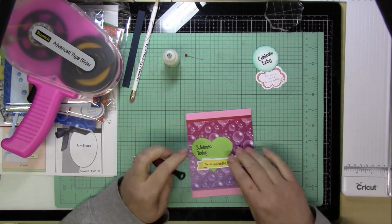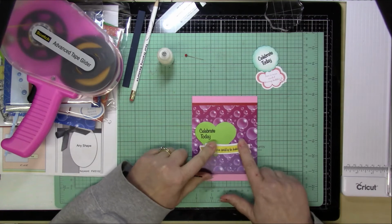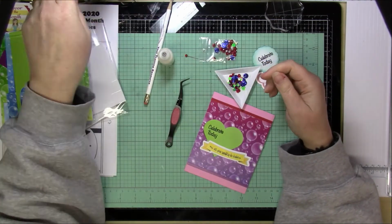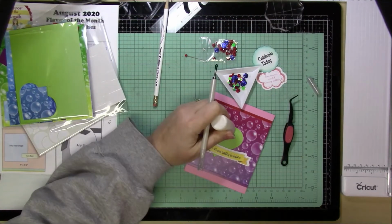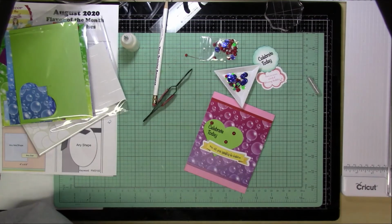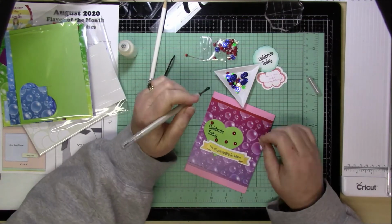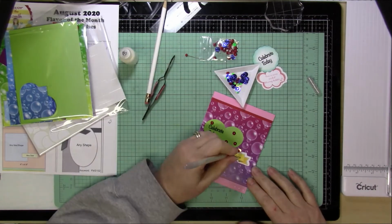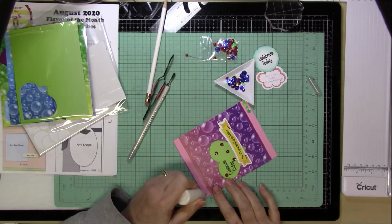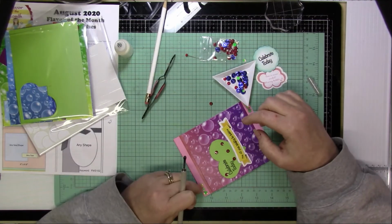And then I cut out a heart with some Sizzix dies from some of the pattern paper, some of the solid that was on the back side, and I stamped the sentiment "Celebrate Today." I just pieced this all together, and then I used one of the ephemera that says, "May all of your troubles be bubbles," and I thought that was cute. That's kind of a banner shape that it has on there. And then to finish off this card, I just put sequins all around the heart.